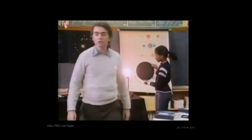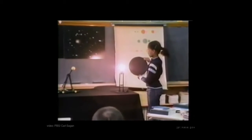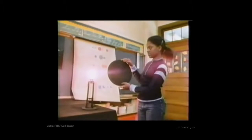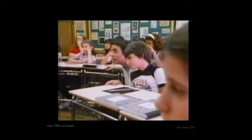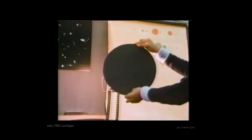So I'm going to stand over here. Imagine that I'm a telescope somewhere near the Earth, and Tab, if you'd slowly move the disk across, good, a little faster would be nice. Good, now you're just beginning to cover over the star. I really can't see the planet at all. Keep going. Good, now right there, I can't see the star at all, and I see the planet lit by the light of the star. Now, that is a method for looking for planets around nearby stars.